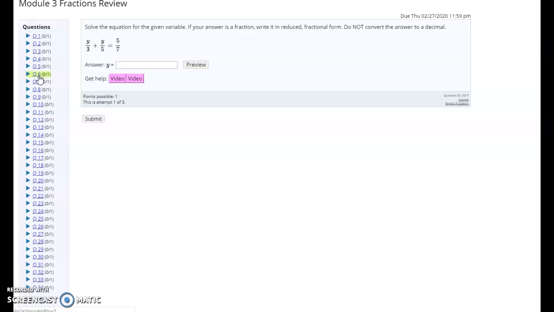Okay, let's see. Number 6 is one I want to go over. I know this one can be kind of intimidating. When I'm looking at this, I notice we have fractions for all of these. So we would have to find the least common denominator of 3, 5, and 7. We're actually going to do this differently because that's going to get really big. I think we're going to try a different way.